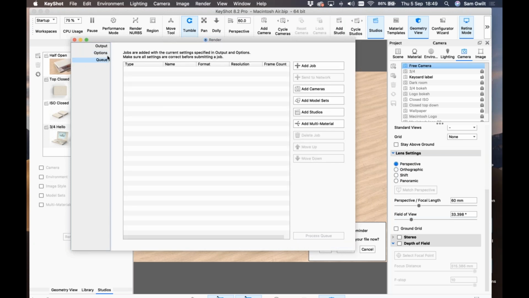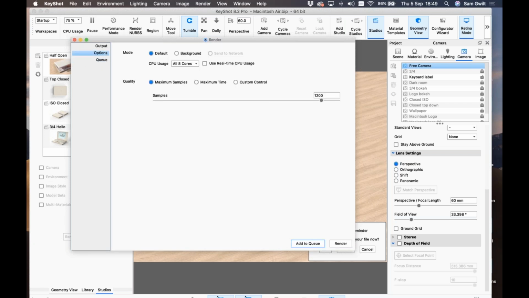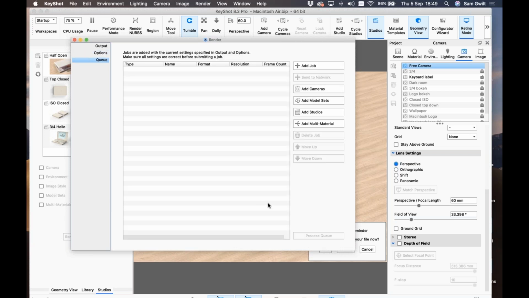The only downside is that the render isn't going to finish until it has reached those sample numbers, but you can always pause it and save it wherever the render is once you get to a point that you like. So if, for example, you get to 1,000 samples and you think, you know what, it looks pretty good, then you can just always exit the render and save it to wherever you wanted to save it.